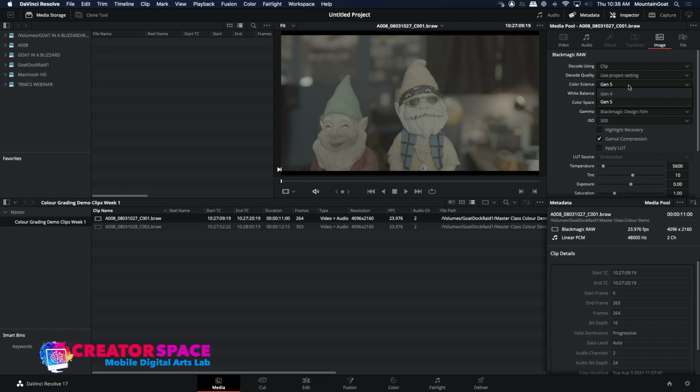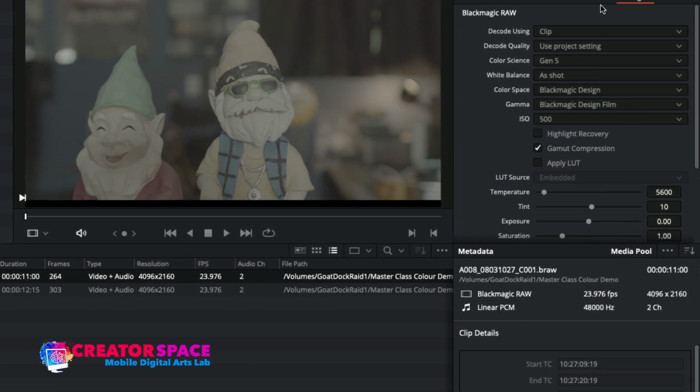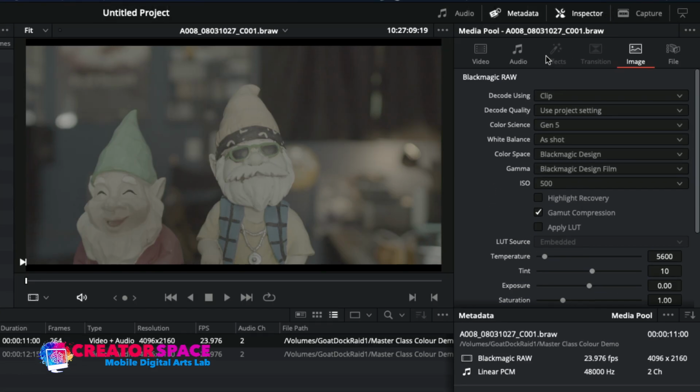And color science generation 5, generation 4 will be the previous one. White balance as shot. So right now I shot it as a daylight balance. And exposure and all this. And watch this. So ISO is 500. Let's say we made a mistake. And this is what's amazing with Blackmagic Raw. So again, I've gone to under image in the inspector tab for that particular clip.